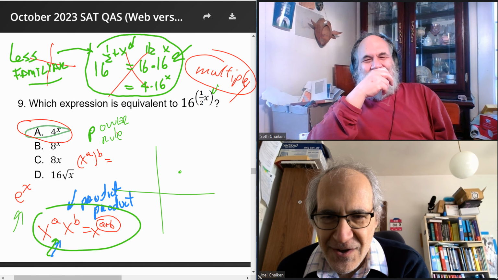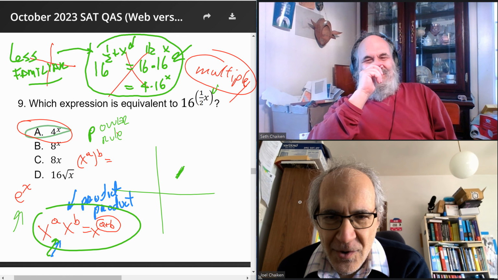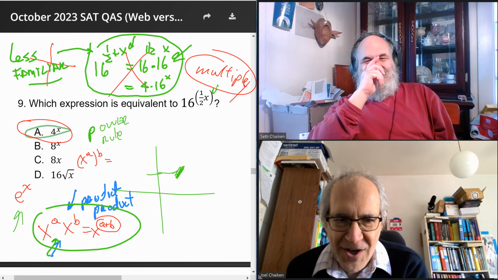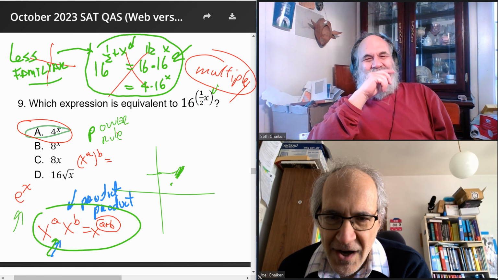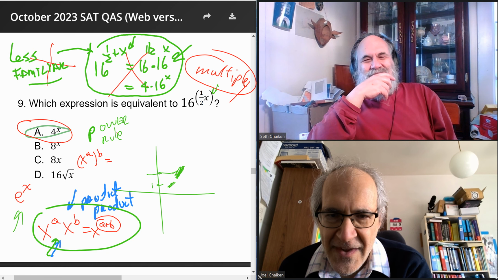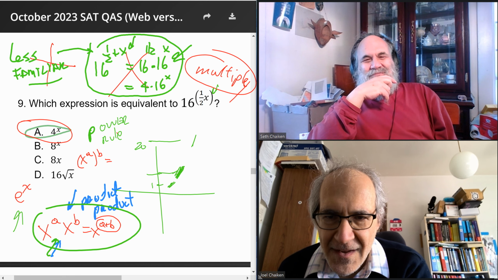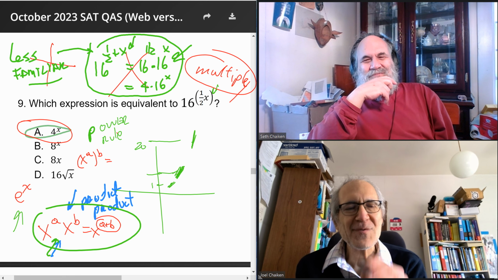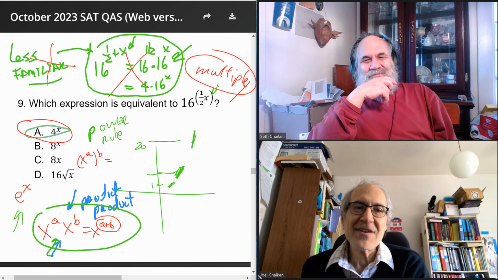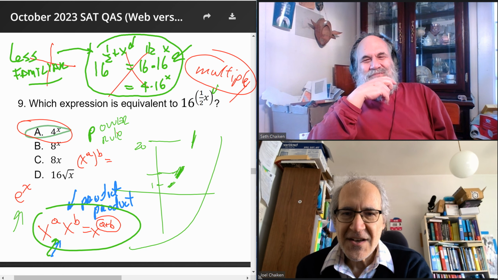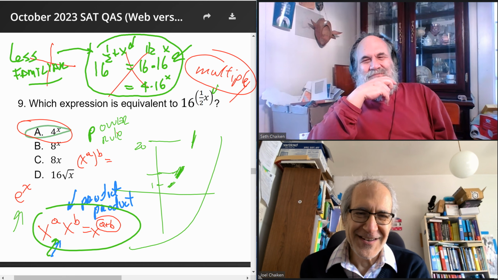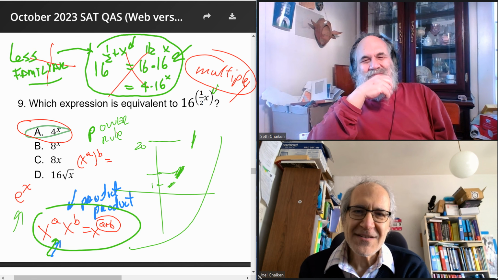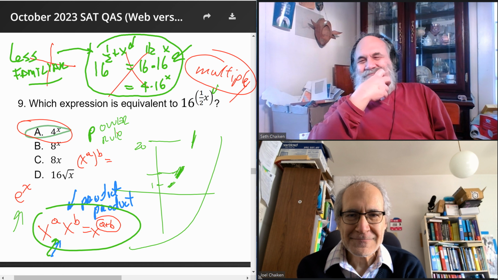If you look at a thing here and you want to see what is the slope of this line, the slope of this line equals the value of where you are, the value of the function. So like over here, let's say it's 1. If the value of the function is 1, your slope is 1. If the value of the function is 20, then your slope is 20. Crazy function. The rate of change, the slope of this function, wherever it is, equals the function itself. It's called the exponential function. It explains basically COVID in March of 2020 when things rose exponentially. Amazing function. It is the quintessential function in calculus.